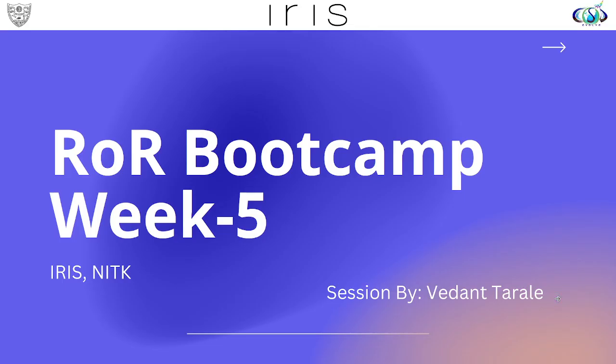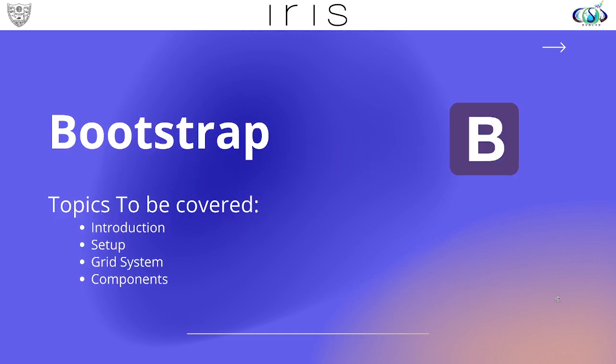Hello everyone, welcome to week 5 of the Ruby on Rails Bootcamp. This session is going to be about Bootstrap and we'll be covering what Bootstrap is, how to set it up in a Rails application, the Bootstrap grid system, and some of the components that Bootstrap has to offer. So let's get started.